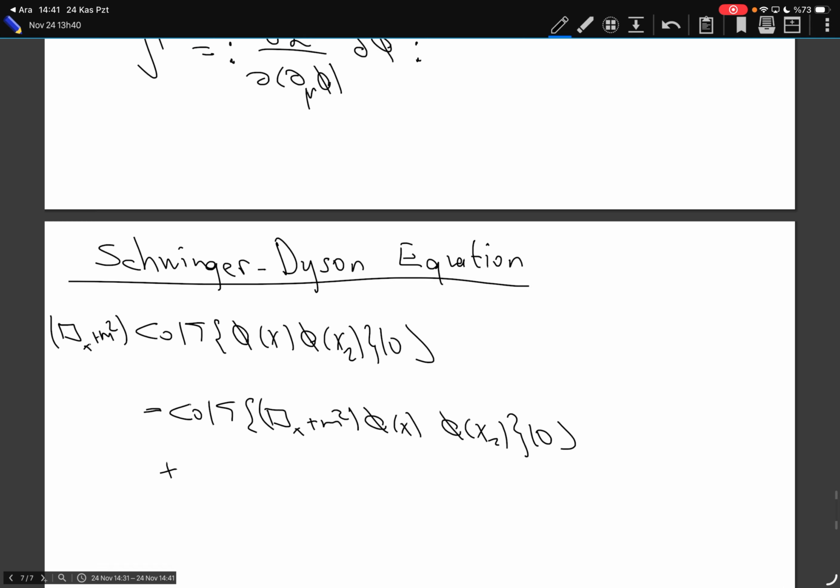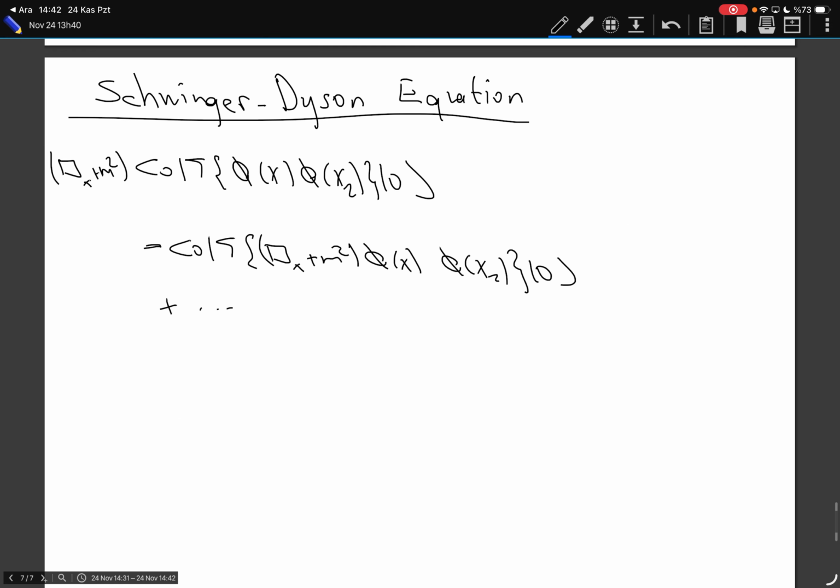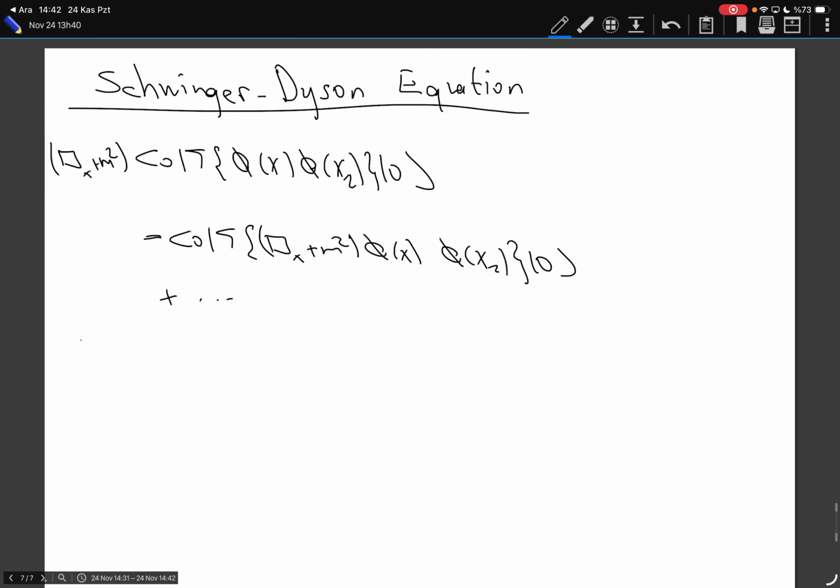But then there's the additional term. Because the time derivative, you cannot just put the time derivative inside the time-ordered product. There will be some extra terms over there. Why? Because the time-ordered product involves time explicitly in the step functions. So you have to take the derivative of the step function also, not just the fields. So let me just look at what the time derivatives are.